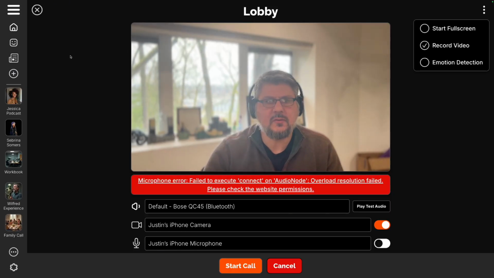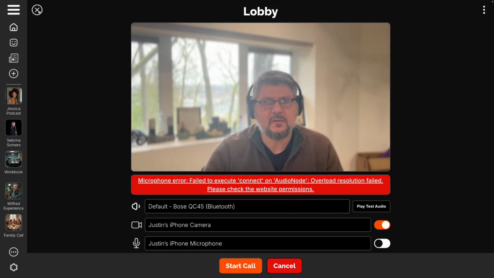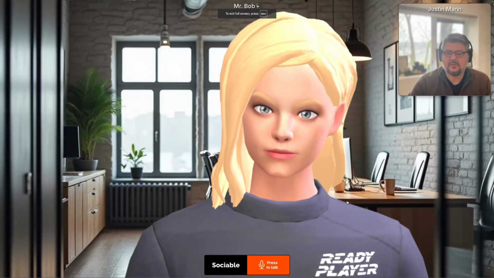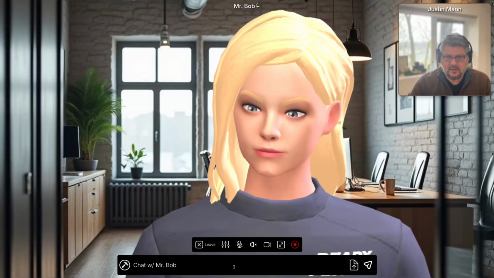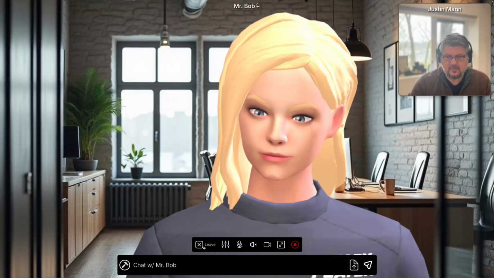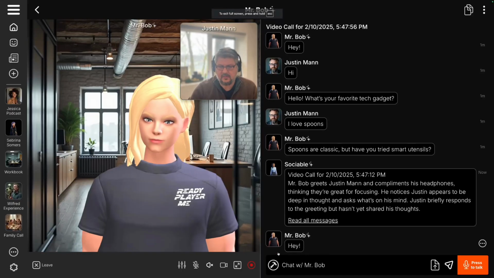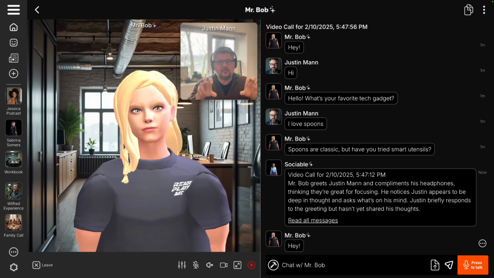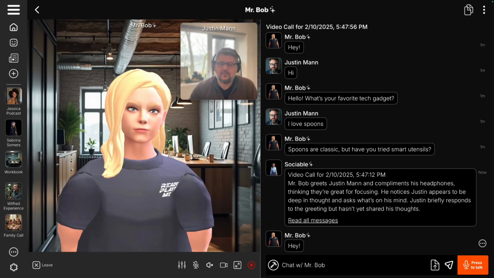Start full screen is good if you're trying to have a more immersive experience. Let me just show you that real quick. That's equivalent to this. And when you're in this mode, you click on this guy whenever you need to chat with him or control any of the behavior. It tries to give you a max full screen view. And when you're in multi-mode, when you have multiple people in a conversation, three or more, then it goes to side-by-side grids instead of the picture-in-picture mode.